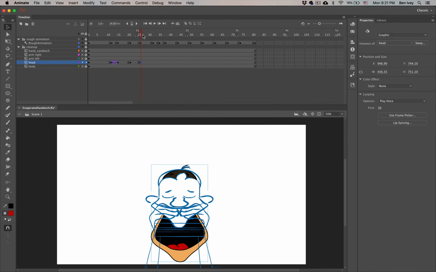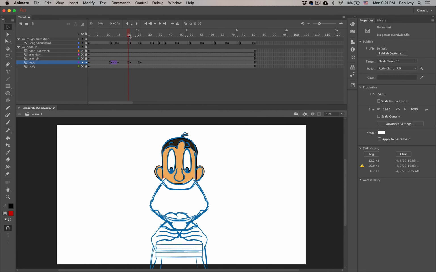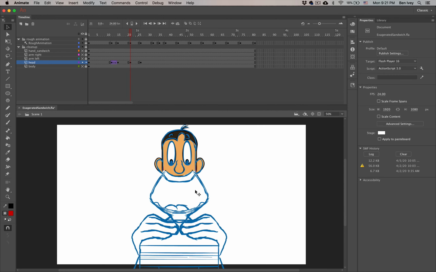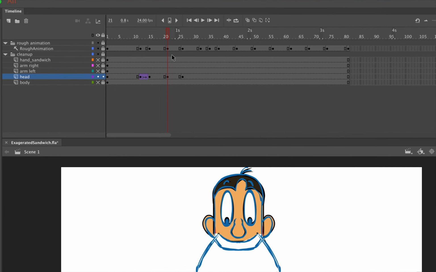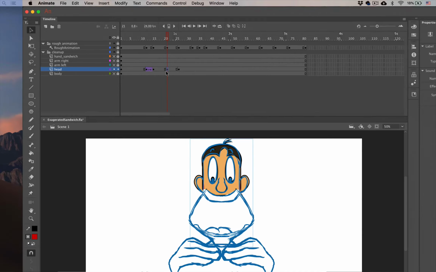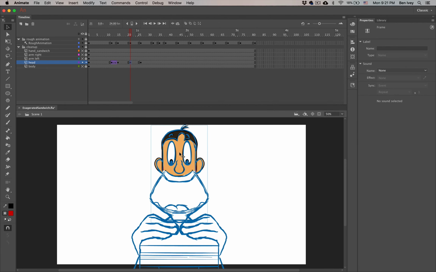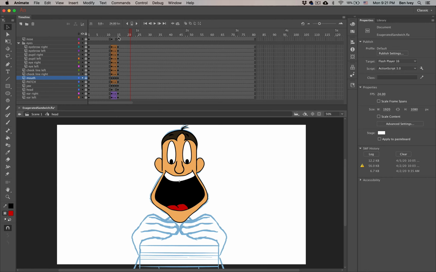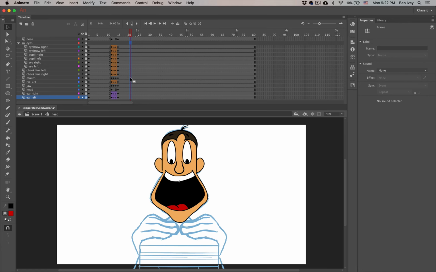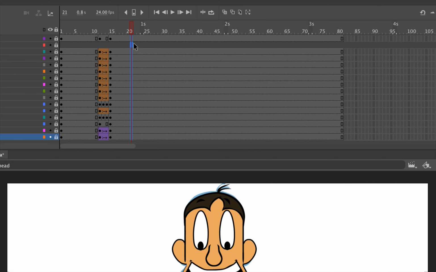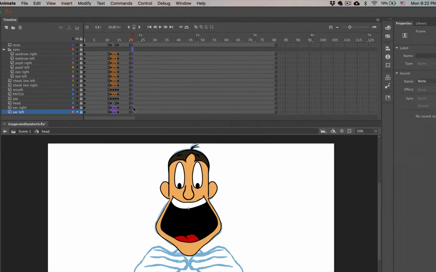Now that we have our two different head movements, we can go into the head object itself and try to make the right adjustments. I'm going to go back to this 21st frame and select the keyframe here. Now let's double click on the head object and go into the head itself. We're still on the 21st frame in our timeline, and just like we did with all of the others, we need to click and drag and select all of the frames that are on the 21st frame for every row. With all of those selected, you can hit F6 and turn it into a keyframe there.